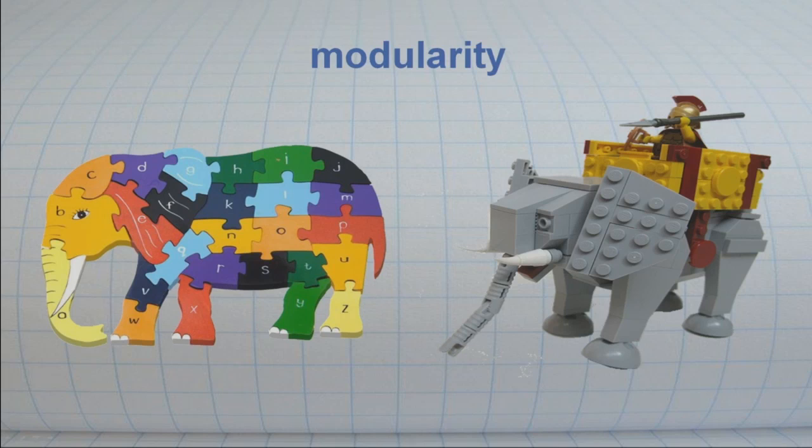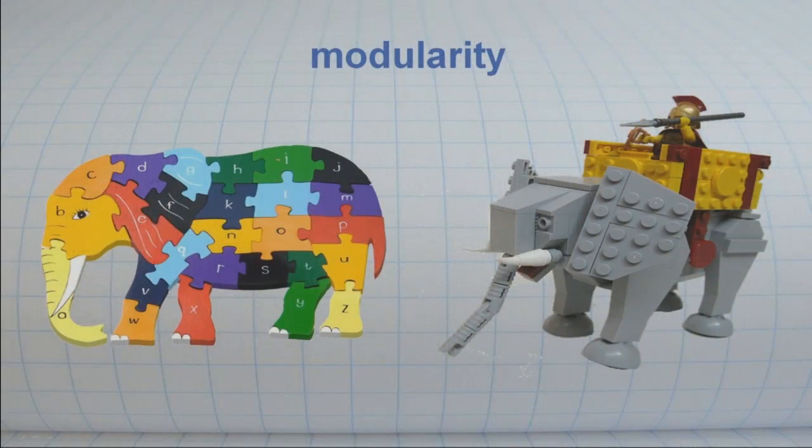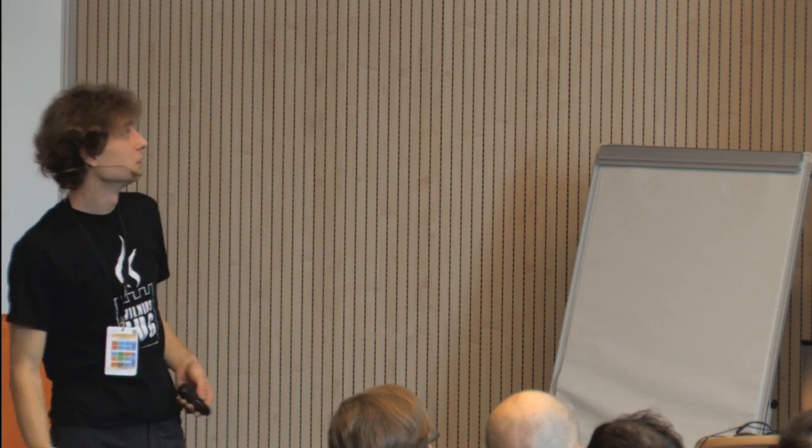Let's do a vote. Who thinks the first elephant, the elephant on the left, is simpler than the one on the right? Raise your hands. Okay, I cannot see exactly how many, but about 15 people. Who thinks the elephant on the right is more simple? About the same show of hands. Interesting. Okay, so the answer is the elephant on the right is more simple.